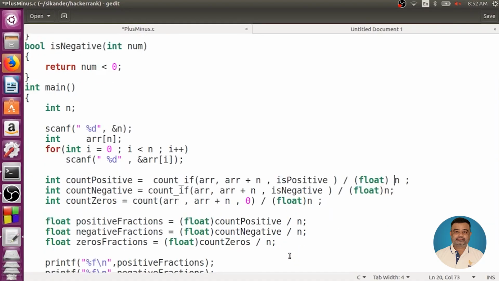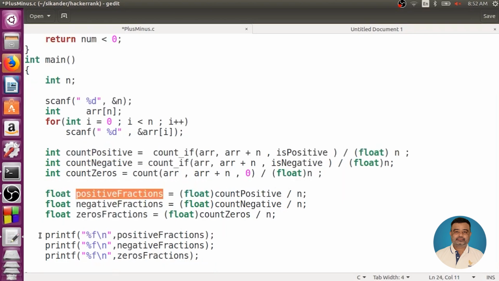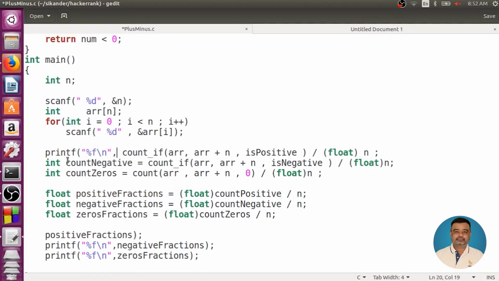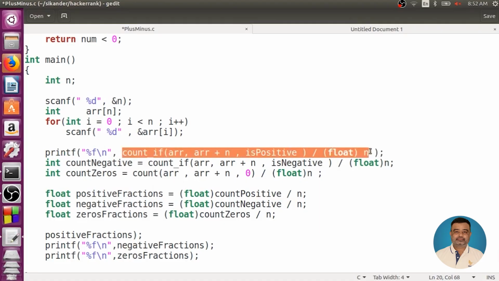Then don't capture this into an integer variable. You can directly capture into these variables, or you can directly print it. So I can just use this printf, and I can say this is my overall argument. It's just reducing the number of lines, but if you find it difficult, you can always split this into multiple lines.